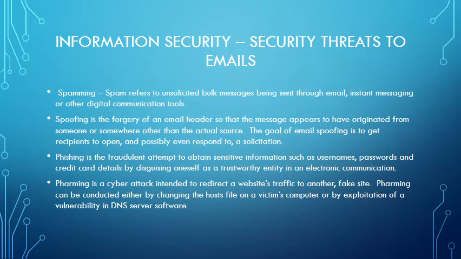Spoofing moves up to the level of threat. In spoofing, an email header is forged so that the message appears to have come from someone other than the actual source. The spoofer hopes that you will trust the source and open and perhaps respond to the content of the email. Unfortunately, much of the ransomware is sent through spoofing.